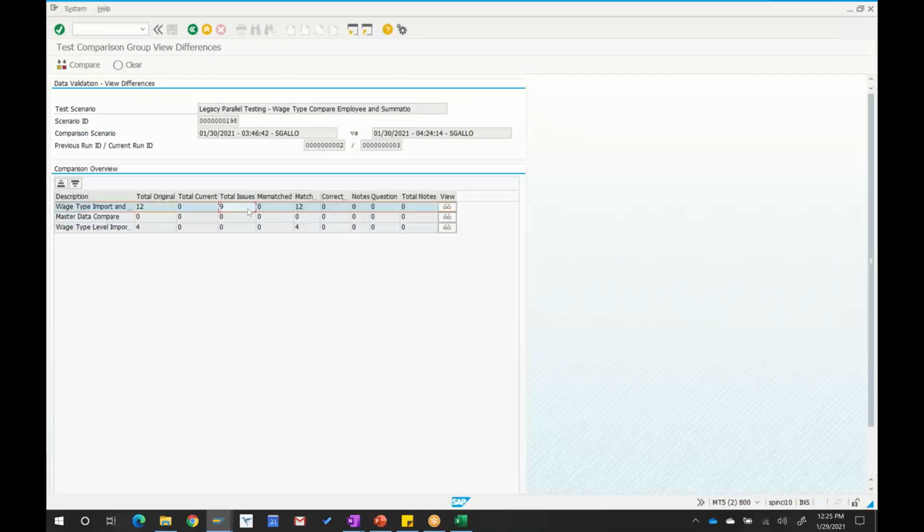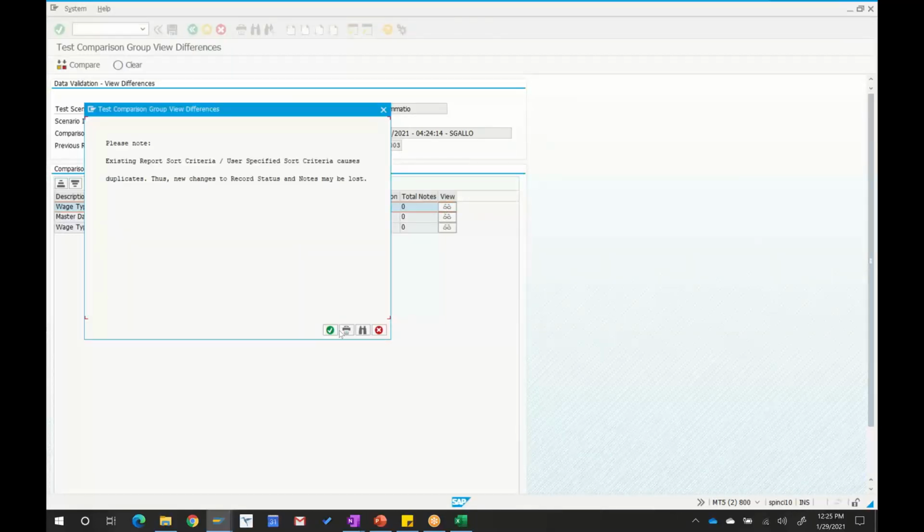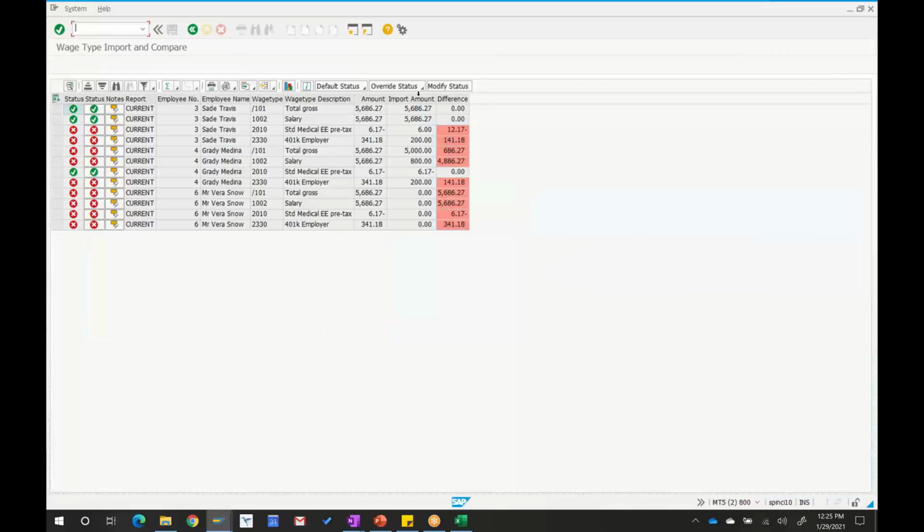There's 9 total issues in here. Obviously, this is a small data set for the sake of demonstration, so we can see. What's cool is this is all set up. You go drill on it, and this is just a basic one. This one just does hours and all those sorts of things involved in there.